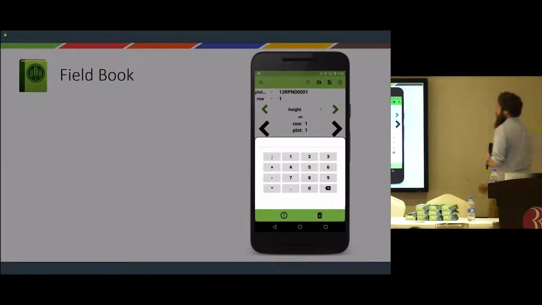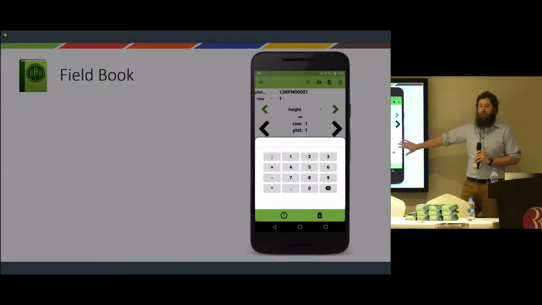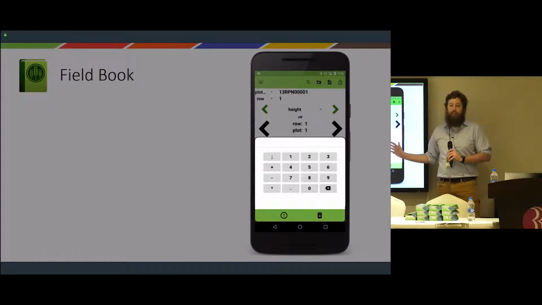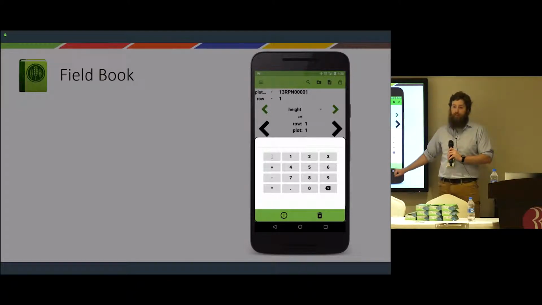Okay, so at the very bottom, like the last half of the screen, this is where we're actually going to collect data. So this area changes depending on what type of data we're collecting. And this is where the trait types come into play. So once we collect a piece of data, it's stored and displayed on this row. If we need to delete that value, at the very bottom of the screen is a trash can that we can use to delete it.